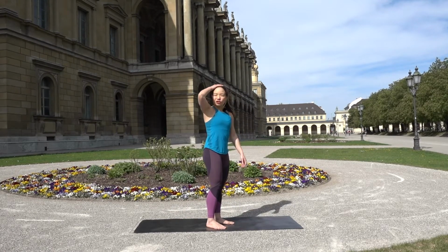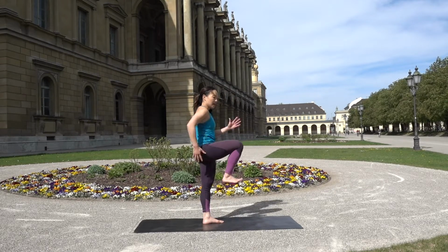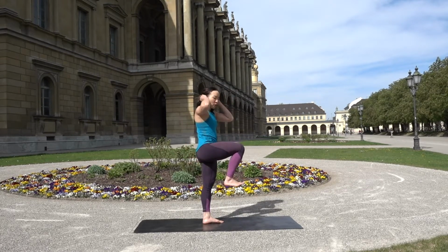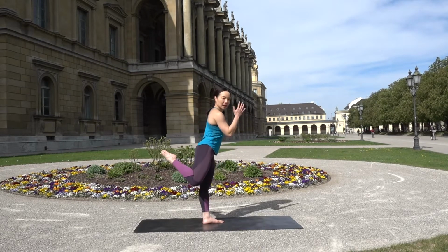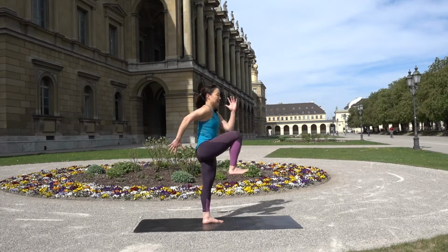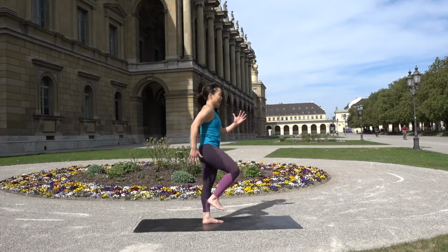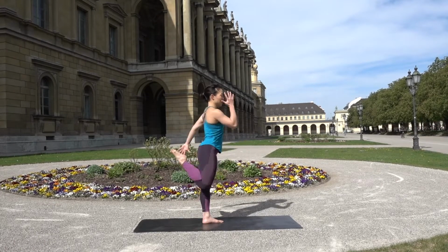Okay, let's do some active stretching for your legs, okay? So what you need to do is bring your left knee up and right arm is kind of a running pose, okay? And then kick back to your butt. All right, let's go. Knees up, kick back. Knees up, kick back, yes. Go, go, go. We're doing one leg first, okay?